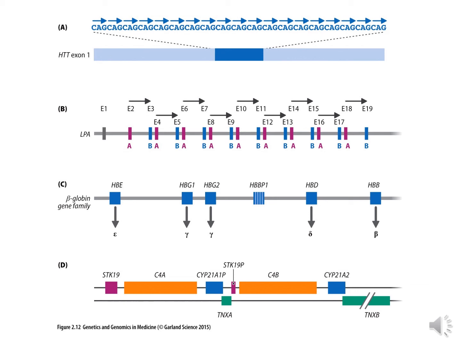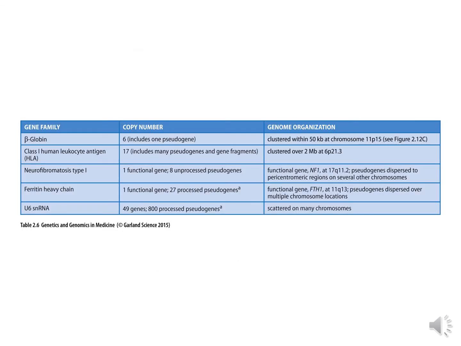In D, the HLA human leukocyte antigen region of normal individuals has a tandemly duplicated unit containing 4 gene sequences, encoding serine threonine kinase 19, complement C4, cytochrome P450, and tenascin. Subsequently, 3 of the genes became pseudogenes, having acquired inactivating mutations or having also lost significant amounts of sequence. This slide depicts examples of multi-gene families in the human genome.